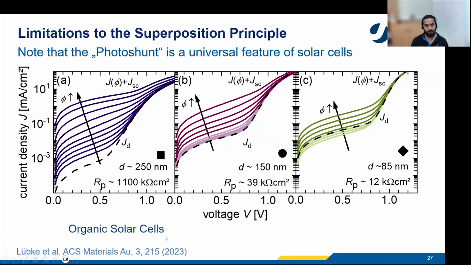You can also see this across technologies. You see it also for the perovskite solar cells. You see it here for the case of organic solar cells as well. So there's an excess recombination current, which significantly affects the performance. And this recombination current is also tied to other layers that are extracting charge. For example, in the perovskite, you have electron and hole transport layers, which have relatively low mobilities, and they're essentially acting like an additional series resistance. That also affects the amount of recombination in the bulk absorber. So all the layers in the solar cell are kind of coupled in the case of the recombination.